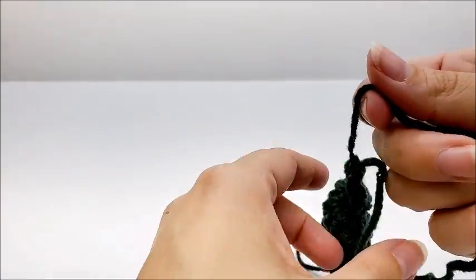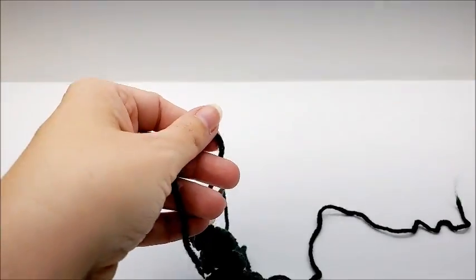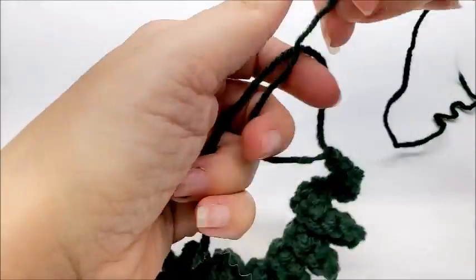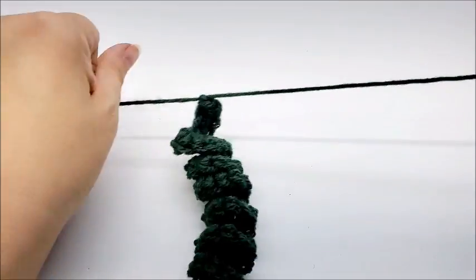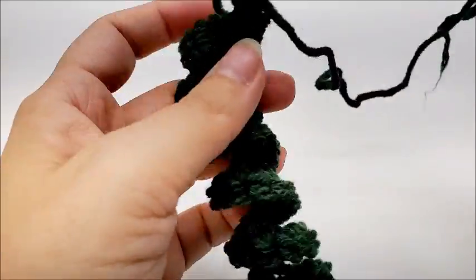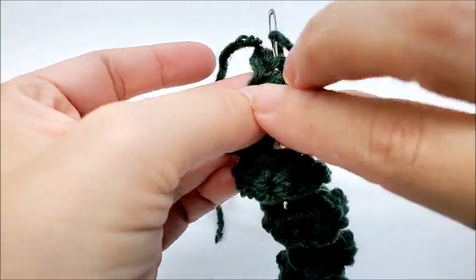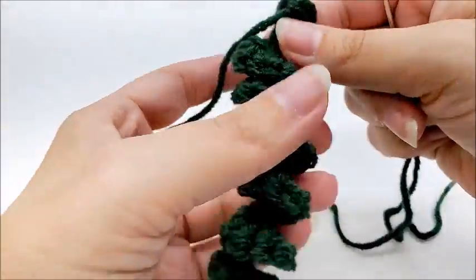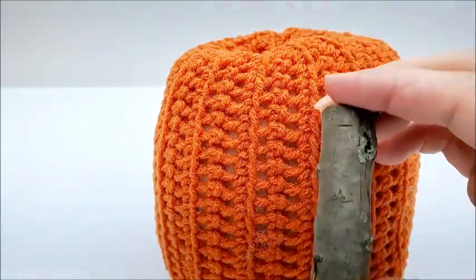And then you want to hide these tails. I'm just going to put a little knot here so these don't come undone. And then you can kind of weave your tails up into the curlicue if you want with your yarn needle, just to get them hidden. So go ahead and do that. Hide both these tails.